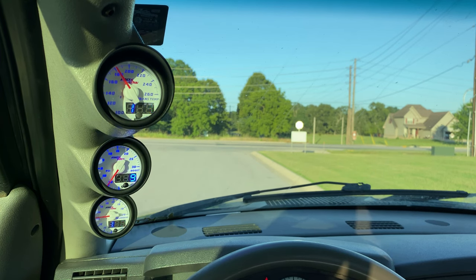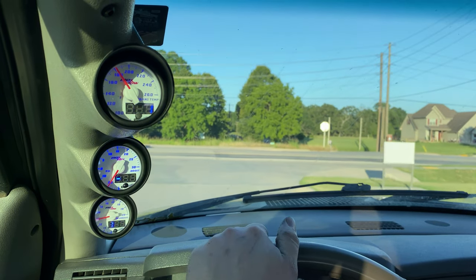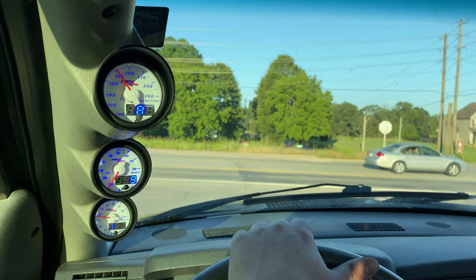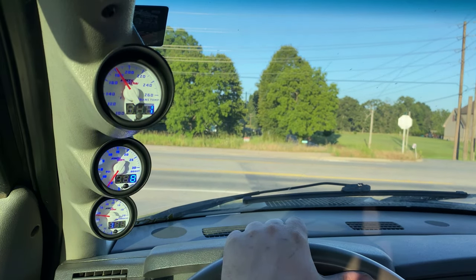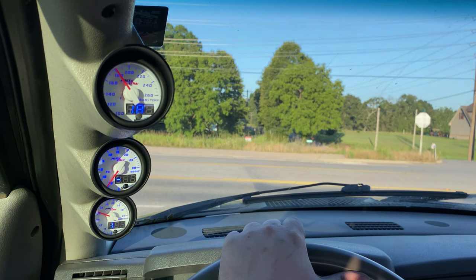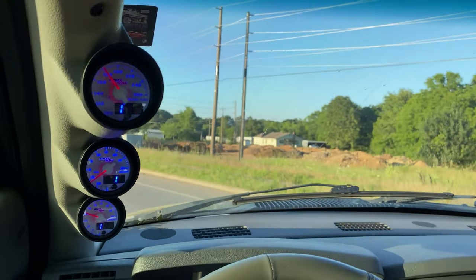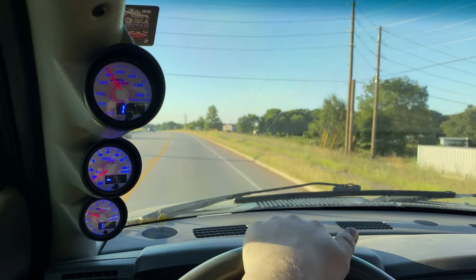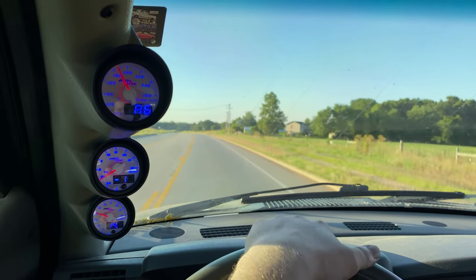He wants a second roll, so we're going to give him a second roll. Here we go. Basically, what we're going to do is wait for the road to be all clear. I want no one in front of me, I want no one behind me. No bikers of any kind. No officers of the law, because we're here in Mexico. So here goes. Hopefully this will be what we need. I'm going to put it in two right now. We've got to get to about 40 miles an hour or it's going to try to downshift. All right, I'm starting the data log now. Wish me luck.